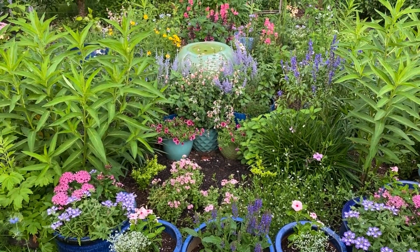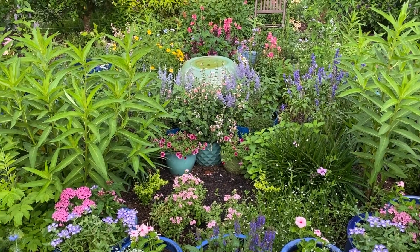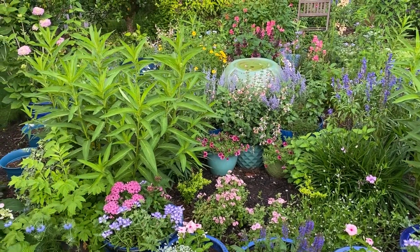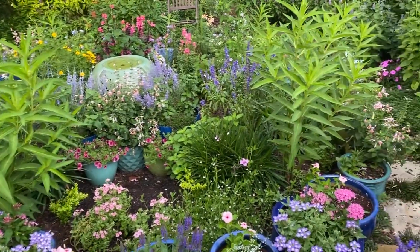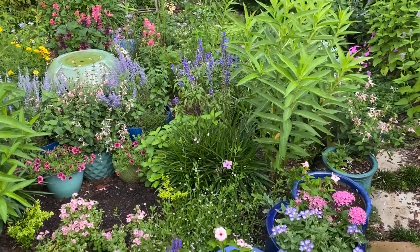Down here, you've got to water pots almost every day. We did have some rain yesterday afternoon, so thank God I'm not gonna have to water this morning. I probably will have to water this afternoon though. But I wanted to tell y'all about what I've got growing in the circle garden, because I keep getting distracted.